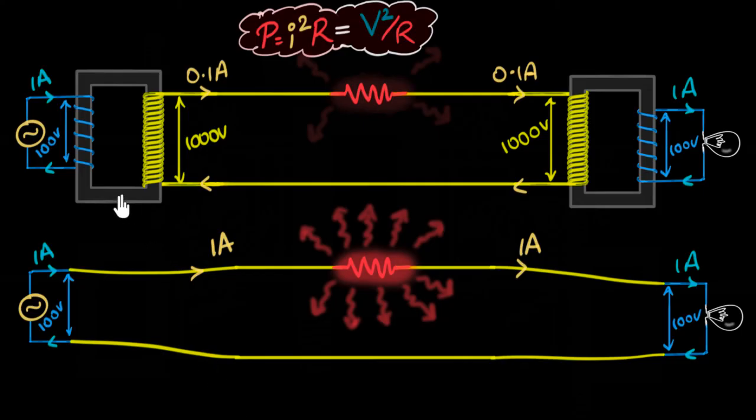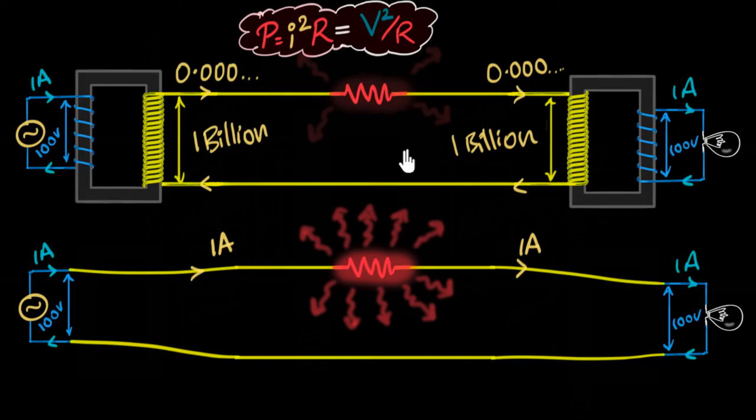And now you may ask, well, then why just step it up to 1000 volt? Why not say 10,000 volt? And you're right. In reality, the transmission lines carry currents at very high voltages, hundreds of thousands, or sometimes you step it up to even millions of volts. And finally, you may be one of those people who might say, why million when we can do 1 billion? I mean, if you step it up to 1 billion volt, then the current would be almost negligible. You will have almost perfect power transmission, right?